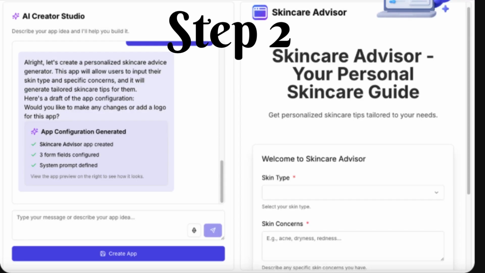Step 2. Let AI Wrappers build it instantly. Behind the scenes, AI Wrappers connects the right AI models, sets up the logic, creates your input form, and builds a real app. Live, hosted, and ready to go. Drag and drop input form editor works for text, image, voice, or video tools. Choose a template or start from scratch.